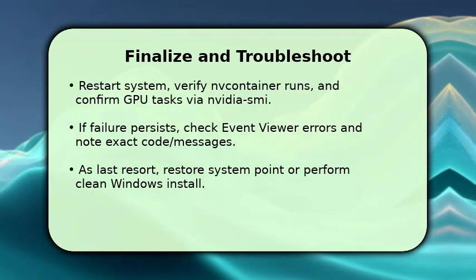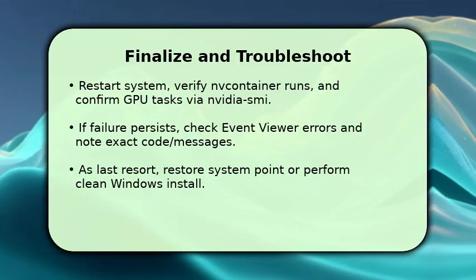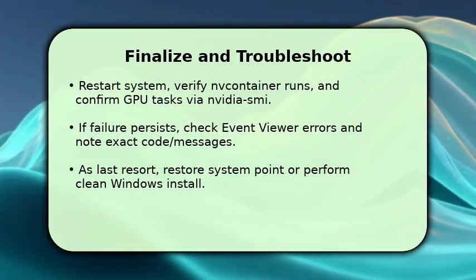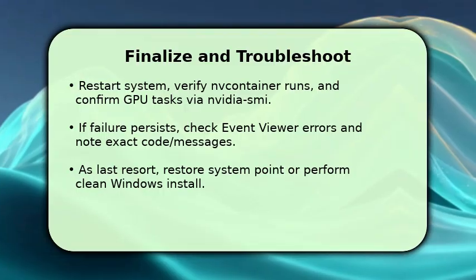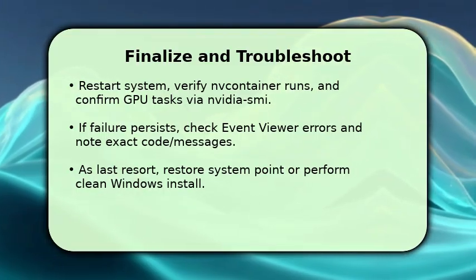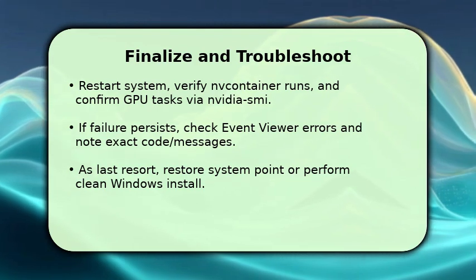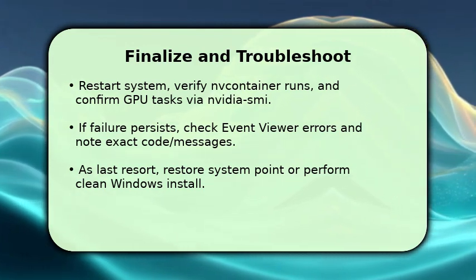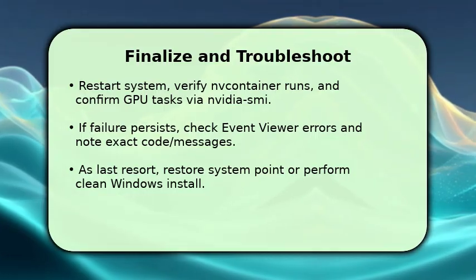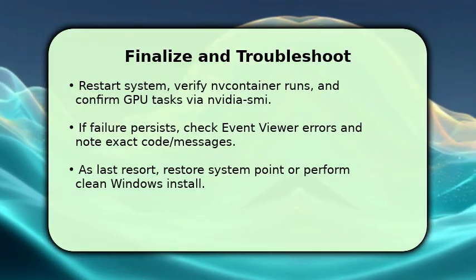If it still fails, open Event Viewer, copy the exact error messages, and search for missing DLL names or permission denials. A key troubleshooting tip: if services repeatedly crash, try reverting to a known good driver or restore to a system point before the problem began. That often resolves deep configuration corruption.